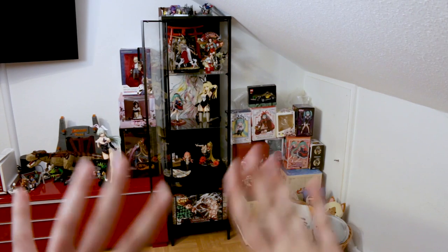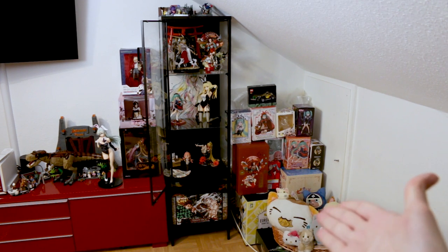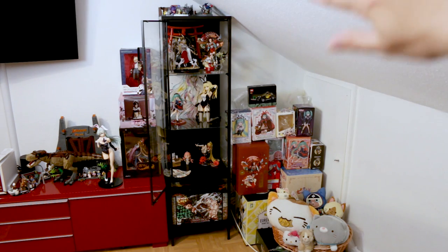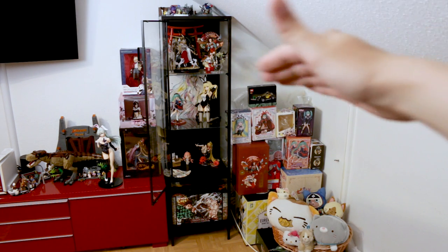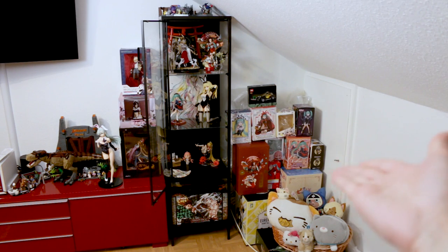After I put in some figures, my shame wall is still there because I have no other space where I should put all the figure boxes. And this is a tilted wall, so it's not like I have something that I can even put there.